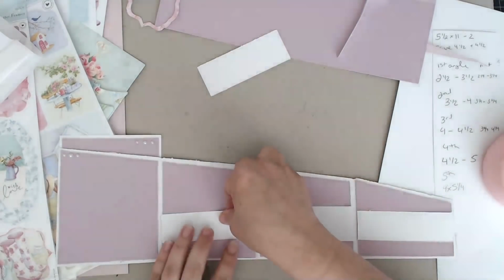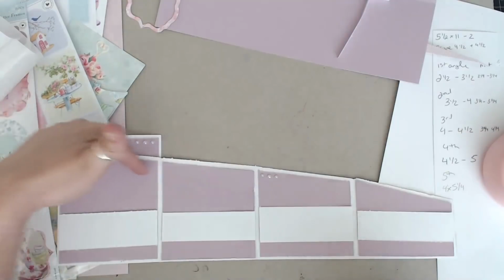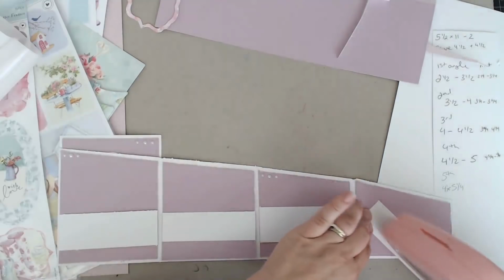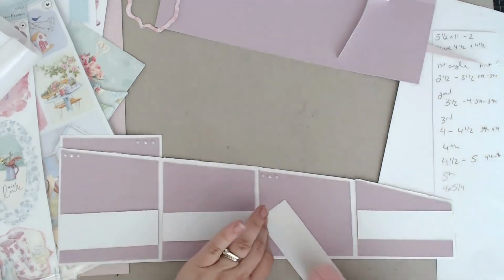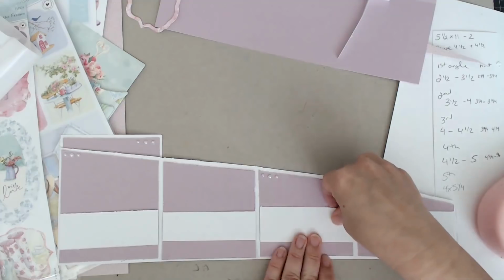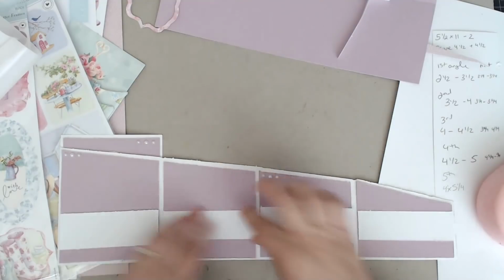I'm lining all these up about where I want to put them. Here we go. Now I've got to be careful about when I fold this up that I'm not putting anything that's too tall in that space. So it's just being a little bit careful about what we place in there. As long as I keep kind of low for those elements, we could also just do a stamp on every single one of these. I think I'm going to do a little element because I have all these gorgeous elements.